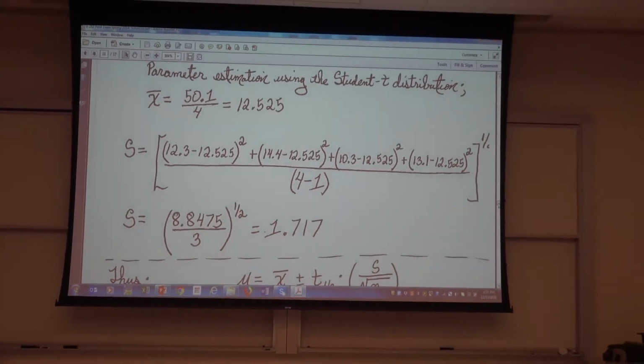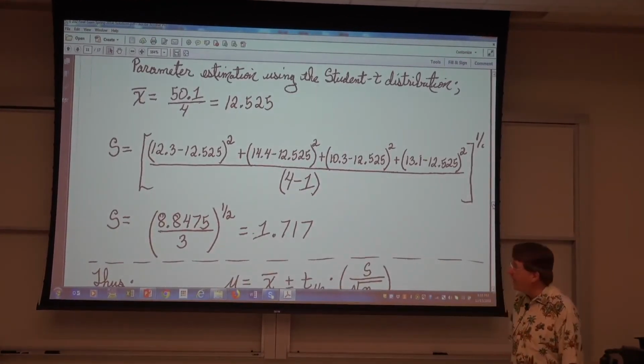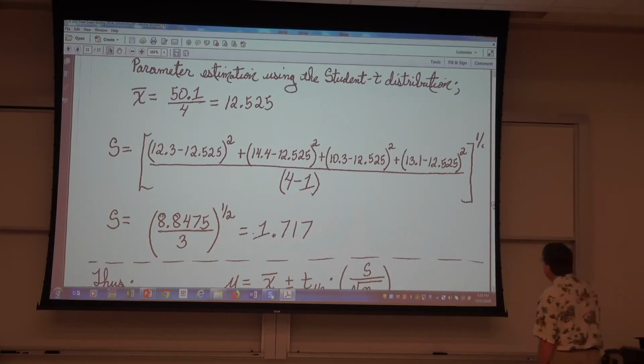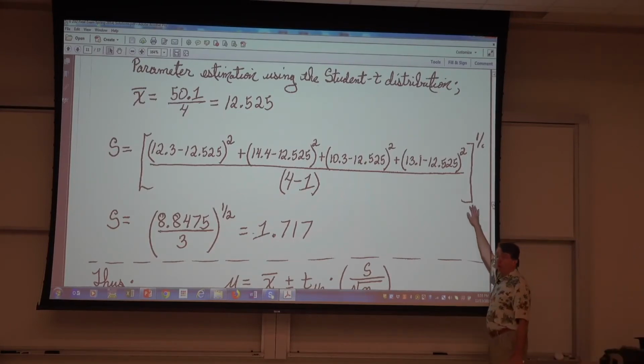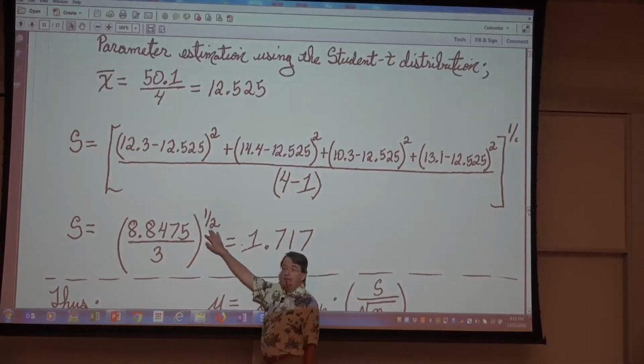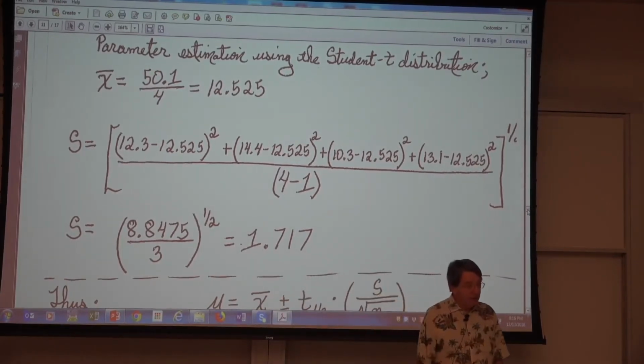Now, because this is the standard deviation of a sample, we divide it by not 4, but 4 minus 1. We do it n minus 1. Once we do all of that, we take the square root. My power of 1/2 didn't fit on the page there. Barely see it. We take the square root of all of this, and I write that down over here. So this now gives us the standard deviation. So now we have the mean, and we have the standard deviation.